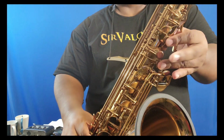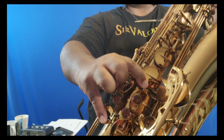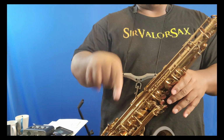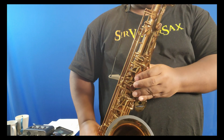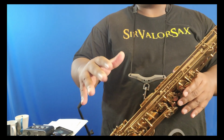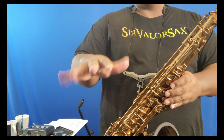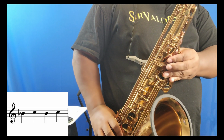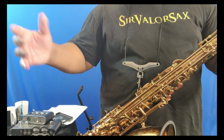1, 2, 3, 4. Lift the two key. Add the low C key. Let's play the fundamental, the lowest note you can get with that fingering. It's like an out of tune B flat or an out of tune A. When we add the side C to that, it should give us a weird sounding C. Sounds like one of those French ambulances.